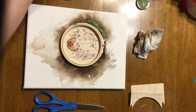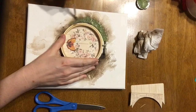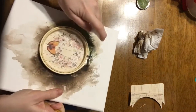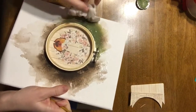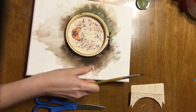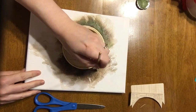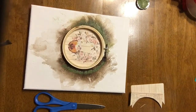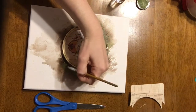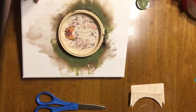Now we are adding the green paste. I'm just doing a little bit around the edge. I still want that brown to come out. I don't want to cover that up because I really like the contrast of that brown being around the focal point of our layout and then the white background. I really like that contrast there, but I do want some layers of colors. So we're adding a little bit of the green, just kind of in certain places around the hoop.